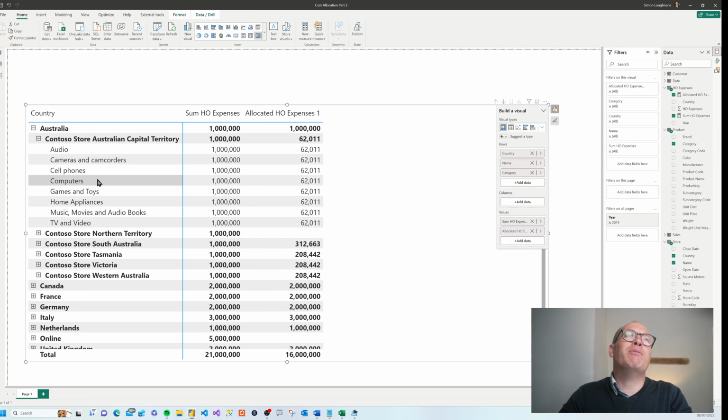So maybe we can improve our measure so that we can also look at profitability on other dimensions, including the date. So let's go back to DAX Studio and see if we can improve our measure.